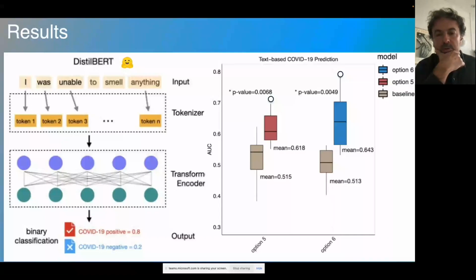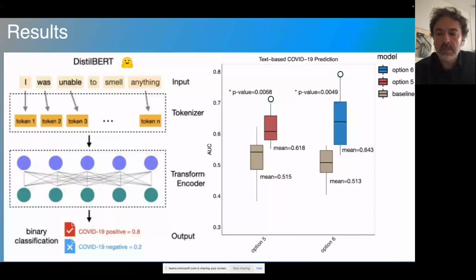So what we try to predict is people that have COVID, as determined by a viral test, distinguished from people that either don't have COVID but have symptoms, and this is option 5, or don't have COVID and don't have any symptoms, right? And so what you see in red is for the people that have symptoms. We are able to distinguish. The AUC is a little bit above 0.6, 0.618, and we don't do as well as the ratings model, which is 0.72. You see the white dot, but we're still able to distinguish based on that.